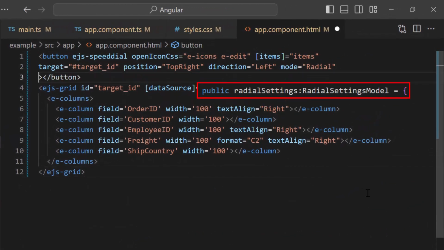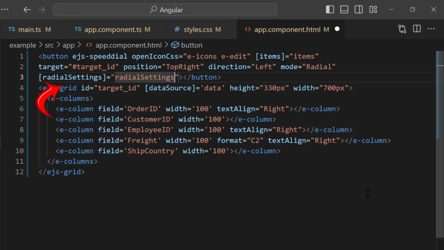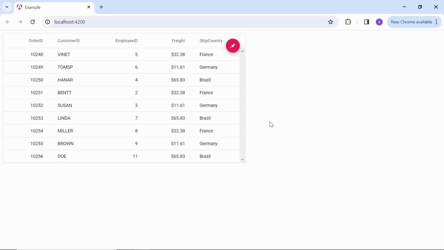I assign this radialSettings object to the radialSettings property of the speed dial element. See, the action items are now shown in the anticlockwise direction, and the distance between them is reduced to the defined offset value.